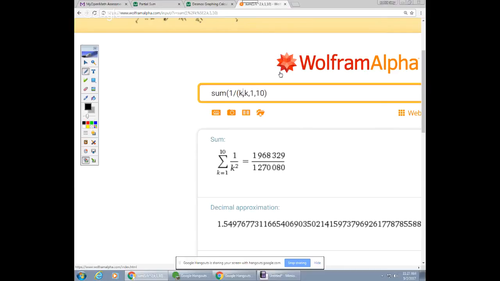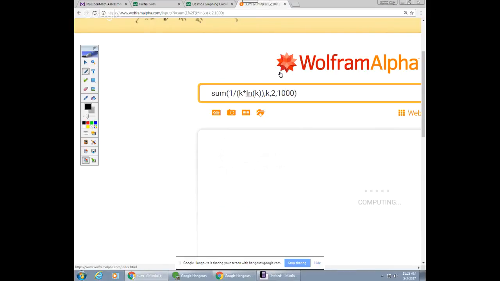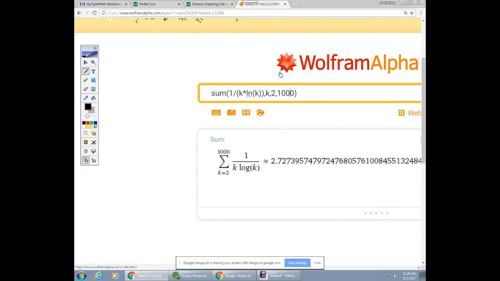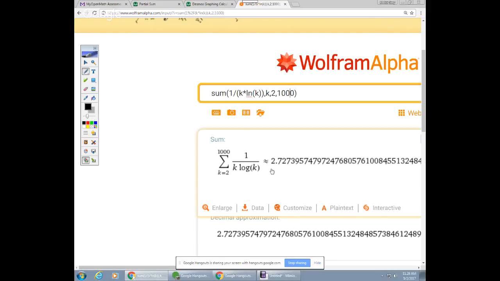So k times the natural log of k, close the denominator, start at 2. Be careful with your denominators where you start, especially with natural log, because otherwise Wolfram would probably have made a calculation but given me imaginary numbers, which would have been wild to see. And let's go out to 1,000. That might exceed its free computation ability. Ooh, it gave me a number. It gave me the 2.7-ish. In my picture, we went 100, and we seem to be in that ballpark. All right, maybe it does converge.